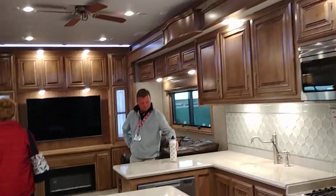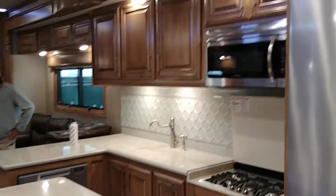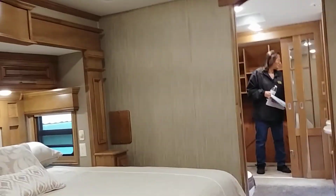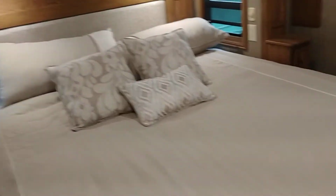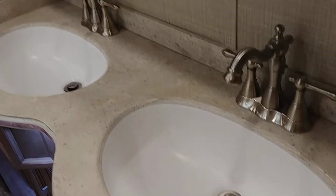And this is the way Deb and I were gonna do. Look at the high ceiling, fireplace and TV, there's the island. Deb and I, we were going to go this route because we were doing so much traveling with our music. It was just incredible, okay? So here's the bedroom right there as you come up. And look at the bathroom. Look at the double sink. Wow, and then Deb's in the closet. Separate. Okay. Yeah, it's like a walk-in closet. And I'm sure, look at this, yeah. Oh yeah, look at that.